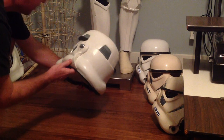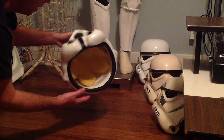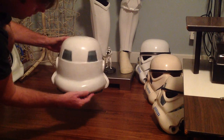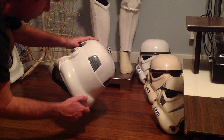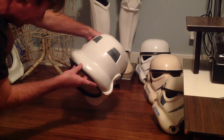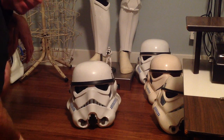It looks hand painted. It's very light. It's got the interior with a foam pad to pad your head as you wear it. It's got lots of cool imperfections in the helmet that the layperson might see up close and go, why is that all bumpy? But anyone who's into stormtroopers knows that's the mark of the real thing — movie props can look very rough, as opposed to the idealized versions that people like Don Post make.